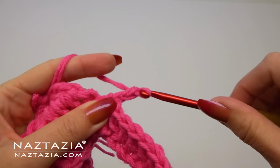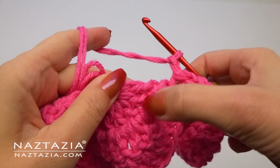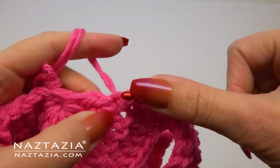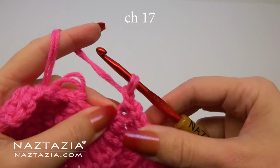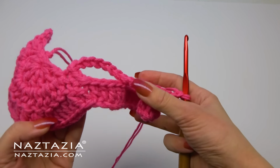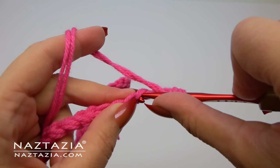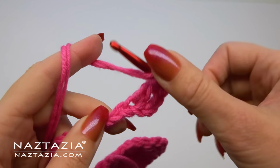Moving on to the second long strand, we're going to make a chain 2, and then we need to find a spot somewhere between row 2 and row 1. And we're going to make a slip stitch into it. This simply prepares us for our second strand. And then for the second strand, we're going to make a chain 17 again. And as before, we'll make a double crochet stitch in the 4th chain from the hook, and then a double crochet stitch in each of the chains across this strand.